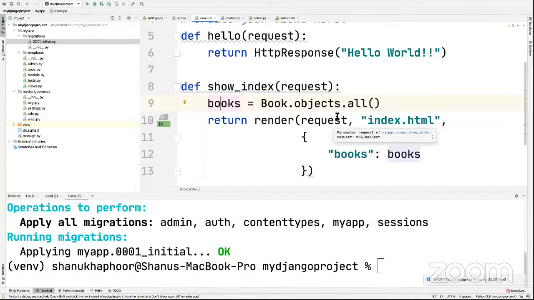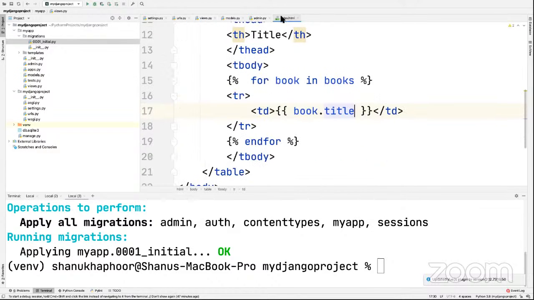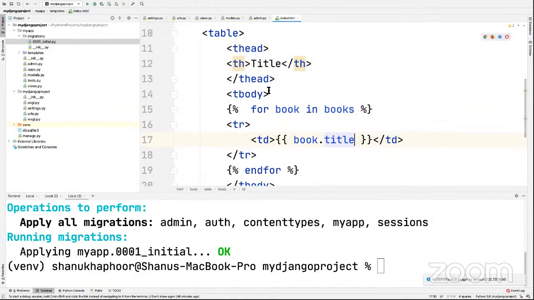Now let's try to add a few more things here. You have your title and everything. Let's try to add a functionality, an input field, so that we can create a new book. We can always create it via the admin UI.